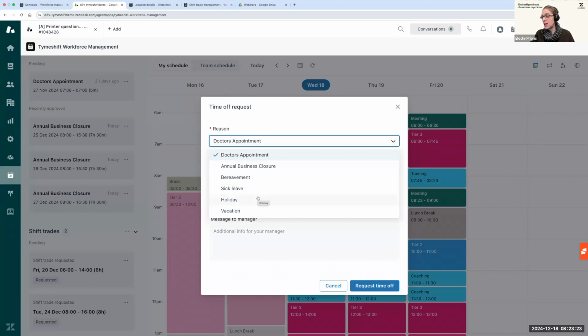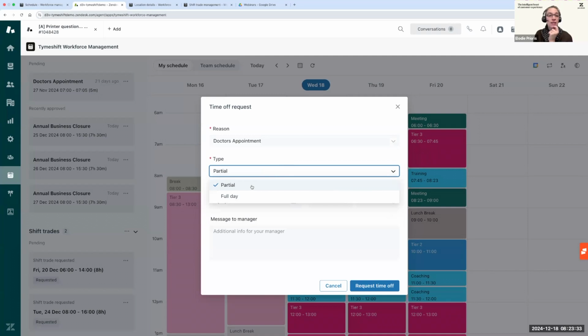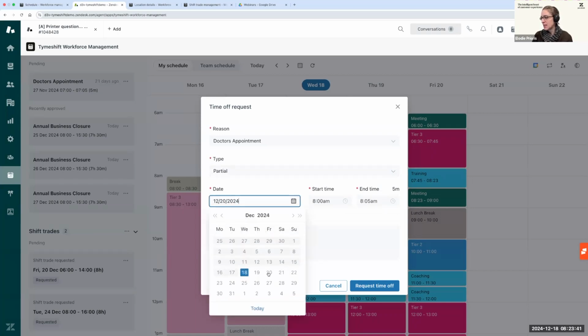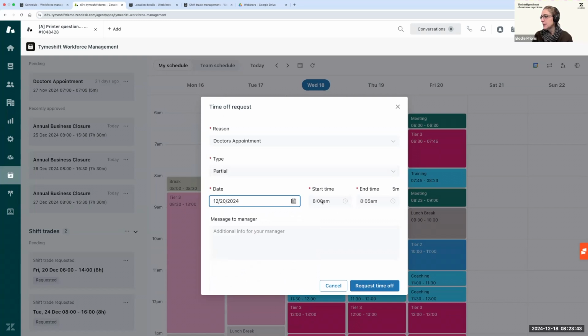And I can select any of the available reasons there. So let's say that tomorrow on Friday, I have a doctor's appointment in the morning. The same principle applies: I can request a partial time off or the entire day. So we are at the 18th. Well, let's see, on Friday. So I'm going to request on Friday.